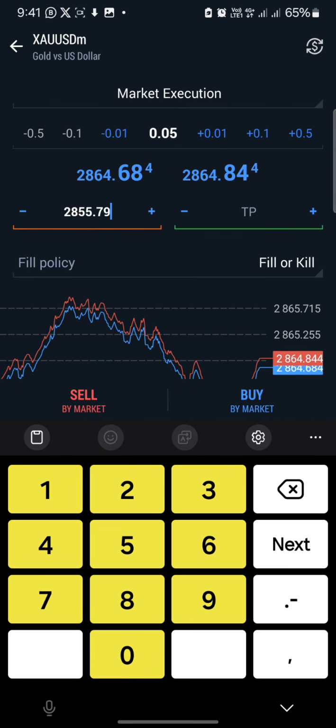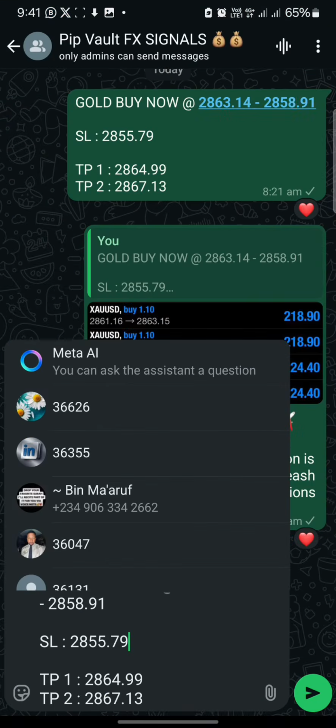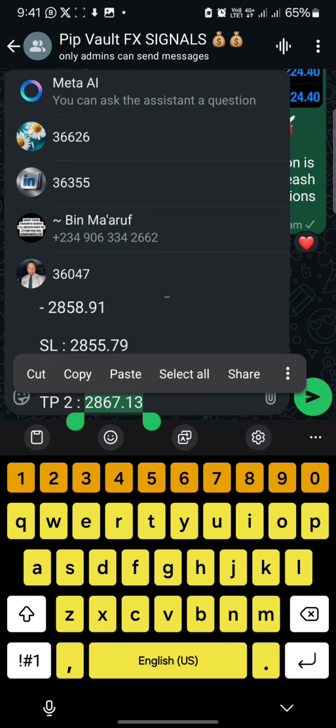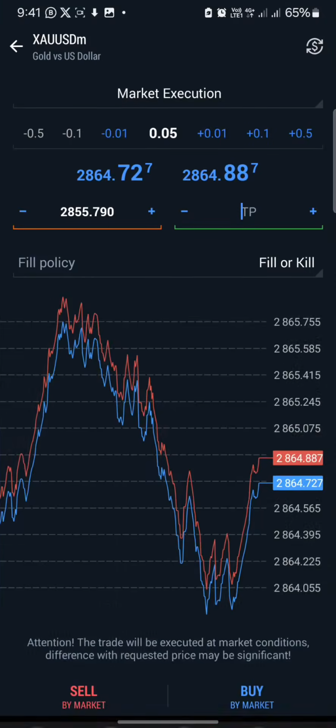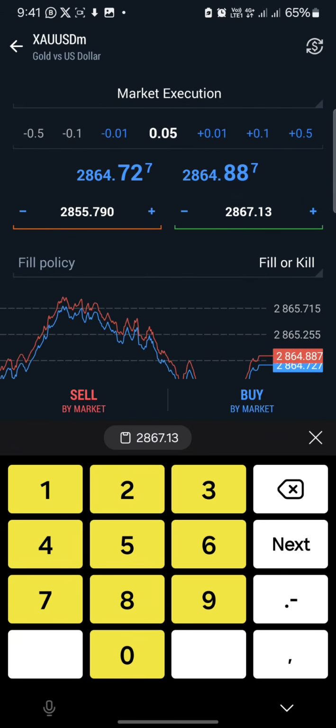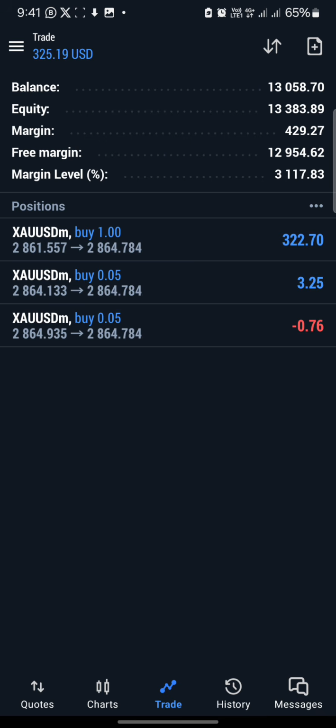It's the same stop loss. Then for the TP, because I've used TP1, I'll go back and copy TP2, come here and paste. Then I'll buy again. So that is it. This is how to enter signals.